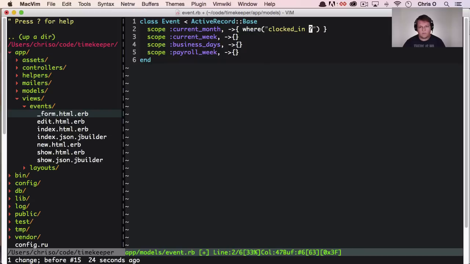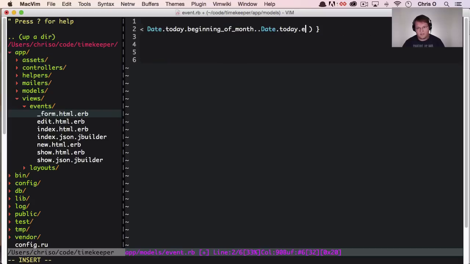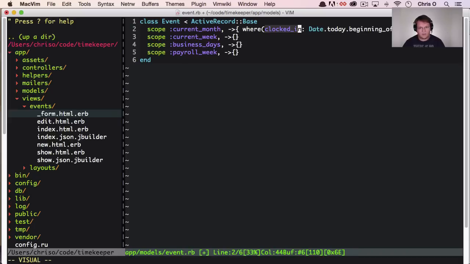Yeah. One way you could do that, actually, is skip all of this, because if you say Date.today.beginning_of_month..Date.today.end_of_month, this would create a range of dates over the whole month, and it would look to see where the clocked in was within that range, which is interesting.